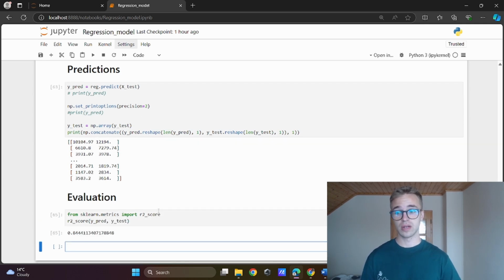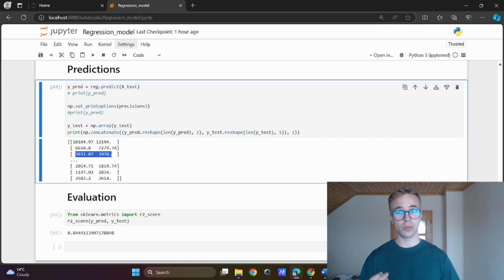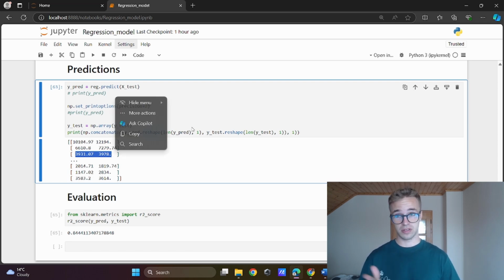Run the code. The result is 0.84. That means that our predictions are really close to 1, which I said is very good. Our model is very good. It's predicting the values almost correctly, and that is amazing from only 4 columns, and this fast learning.